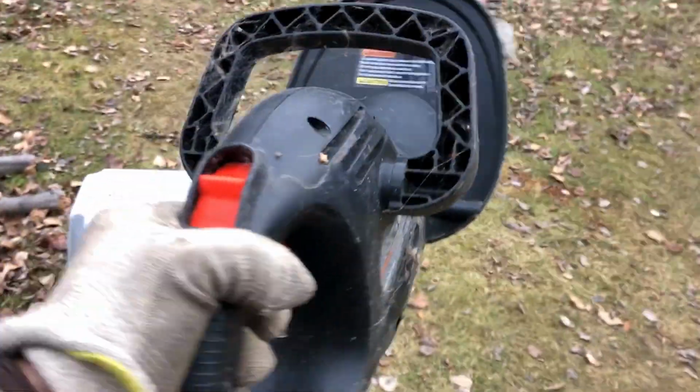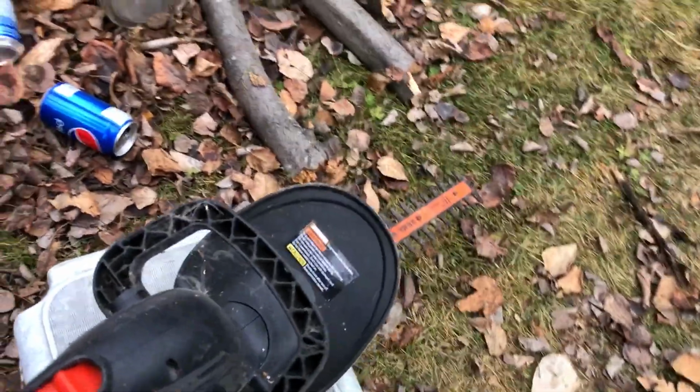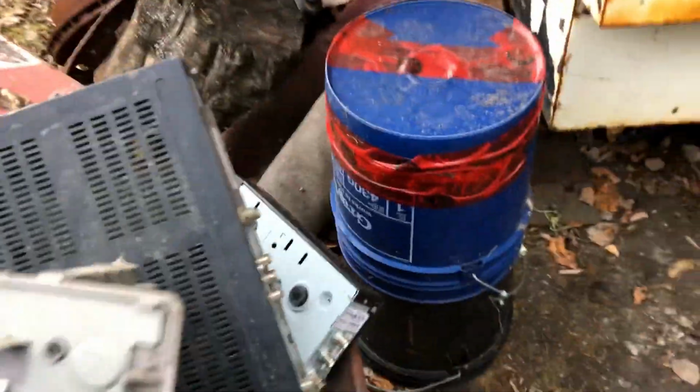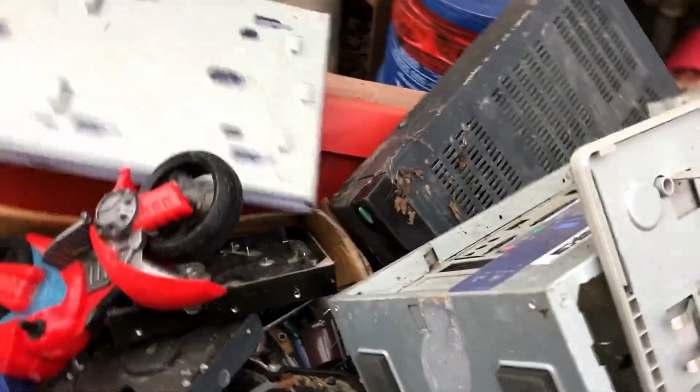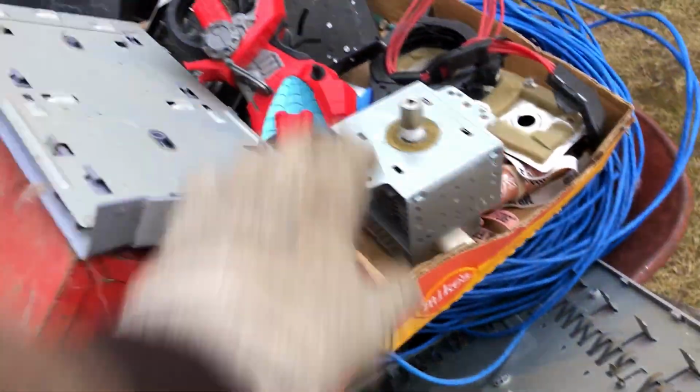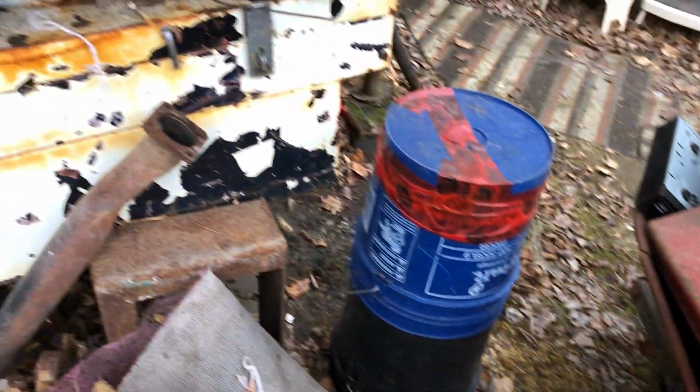I should plug this thing in and see if it works before I scrap it down or whatever. Probably has a little electric motor in it, I would imagine. Hopefully it would be a copper one. That would be good. Probably wind up losing half of this stuff on the way back over there. That's okay. Got this magnetron. We'll set him up there, right there, so he's nice and safe.